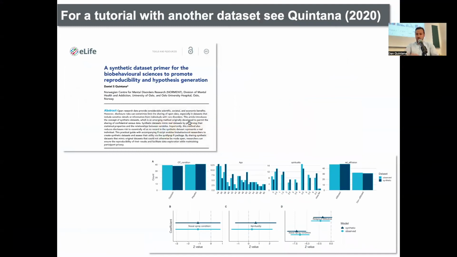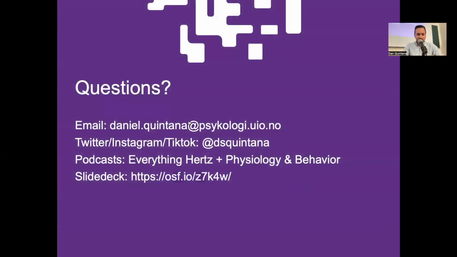Have a look through this eLife paper, which talks a little more about the background of how synthetic analysis works. This is done using open oxytocin data, looking at the effects of oxytocin on cognition, and it walks through how to do that, and also has some simulations and how outliers are dealt with as well.